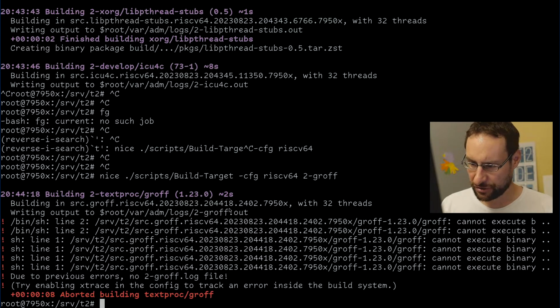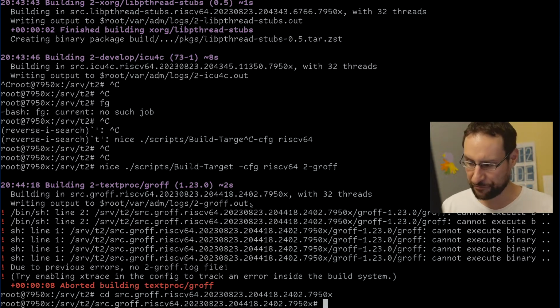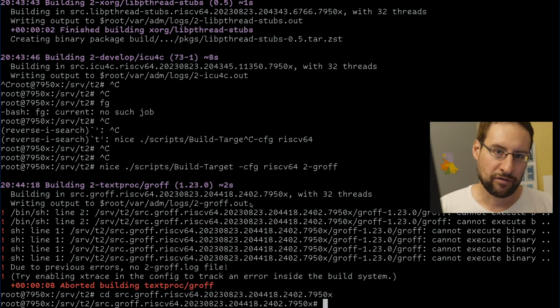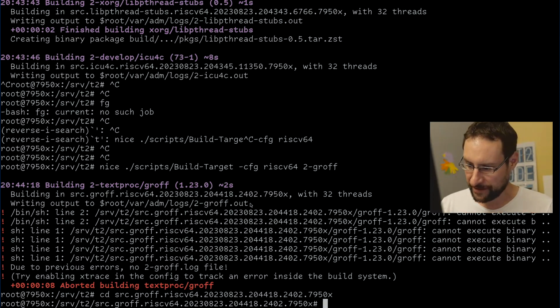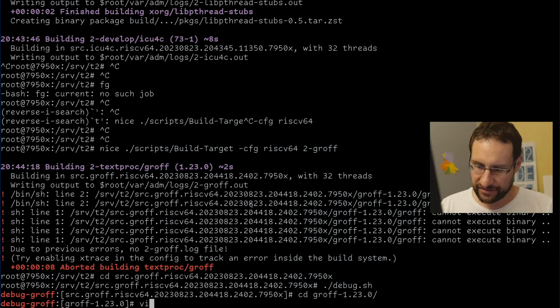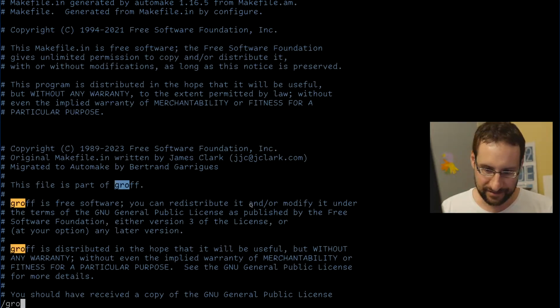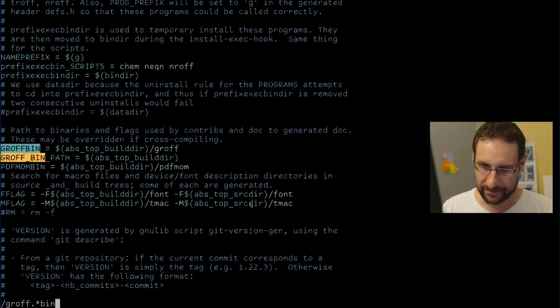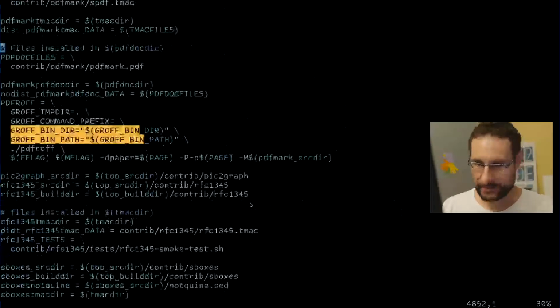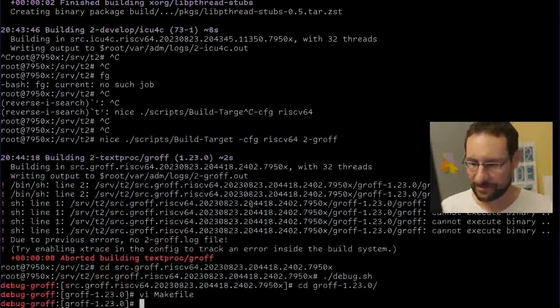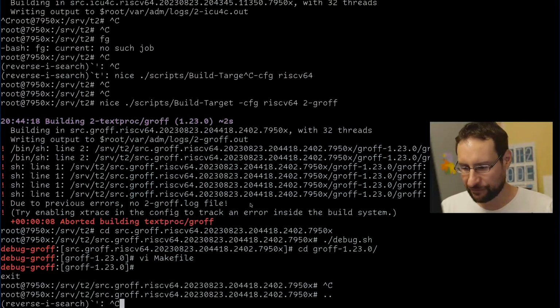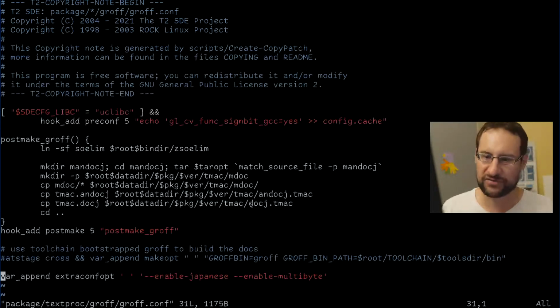I don't really need to show you the most. You can already see groff cannot execute the binary because we cross compile, right? Our Horizon can't execute that without QEMU anyway. And the makefile is also like, thank you very much. This stuff is also, yes, 24 sucking build systems and one sucks more than the others. Anyway, of course we can never run cross-compiled binaries, right?